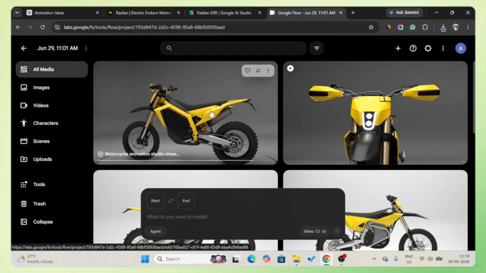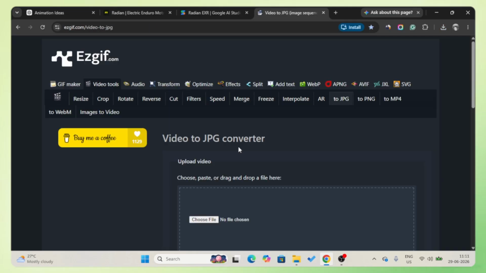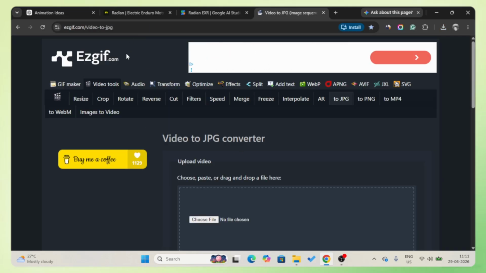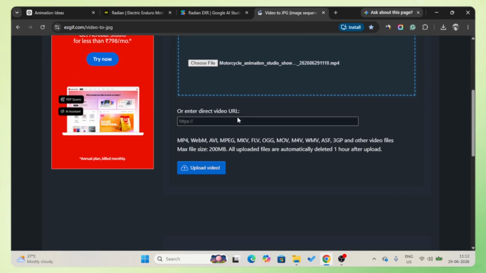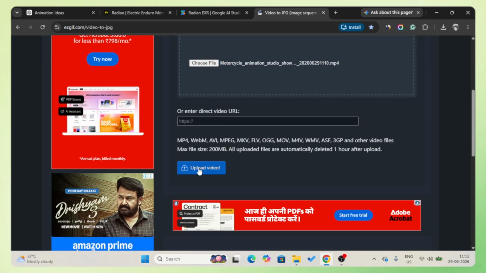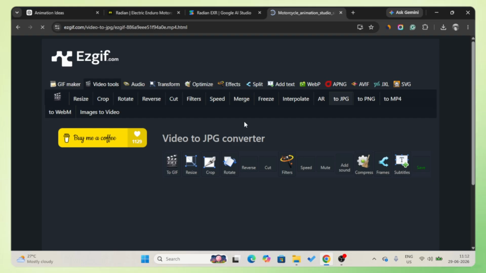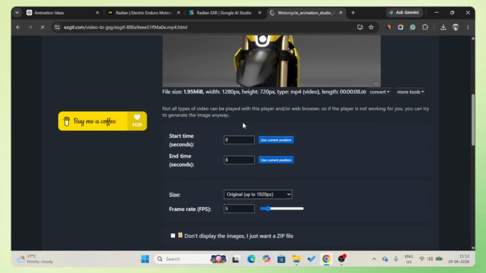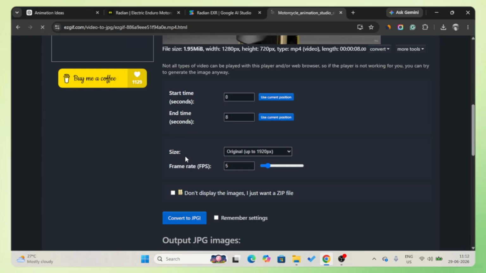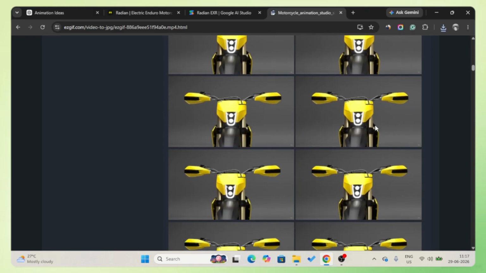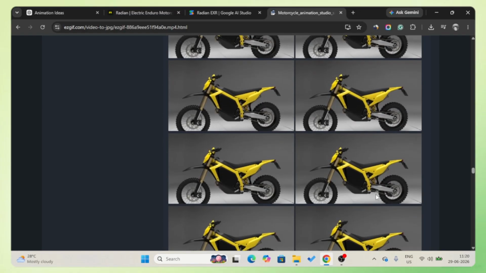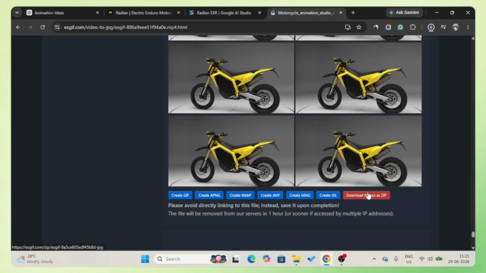Next step is converting this video to image sequence. To convert that video to image sequence, I'm gonna be using ezGIF, and here I'm gonna just upload the file and then tap on this blue button, and that will take you to this page. Here you can choose your own start time and end time. Come over here to frame rate and turn this full on, like 30 frame rates, and then tap on this convert to image sequence button. So after making sure everything is okay, then just download the zip file, and just like that we have converted that video to image sequence.